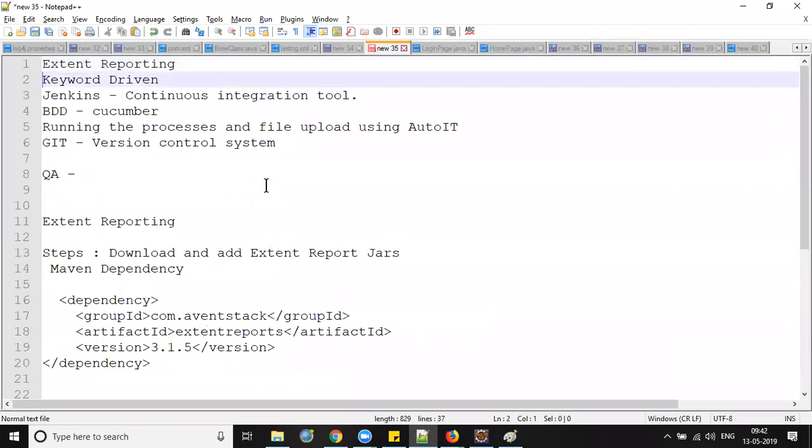Let me tell you. Extent reporting we have covered today. Little bit we will cover again tomorrow. Keyword driven framework is what is pending. Tomorrow we will be able to cover these two. Then Jenkins on Wednesday. Cucumber Thursday. Then Git Friday. So by Friday everything will get over. If required, maybe we'll have a QA session this Saturday, right? So that any questions you have, we can take that. But by Friday, I am planning to cover everything. So hardly another 4 more days to go.